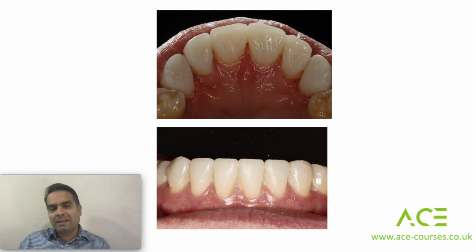So again, something like this for the anteriors will probably take me a good couple of hours or 90 minutes. I'm not as fast at composites as I may think I am. And again, to get the anatomy right and the polishing, I would normally go for a canine followed by a central followed by a lateral and vice versa. So, the alternate teeth technique using PTFE tape.